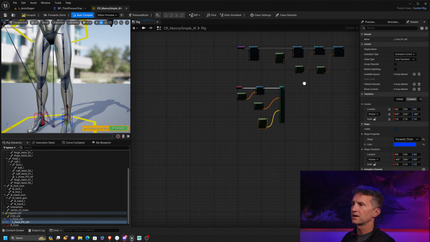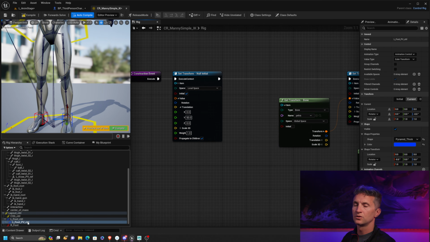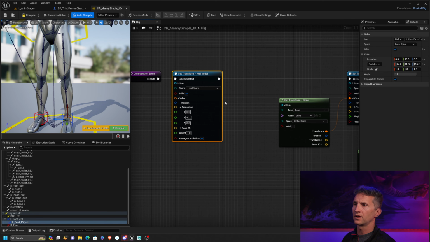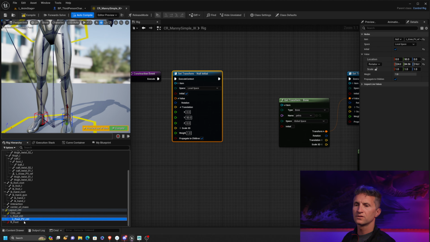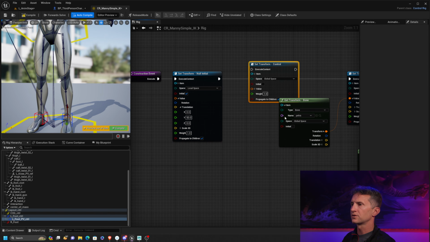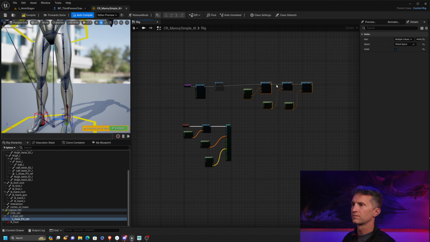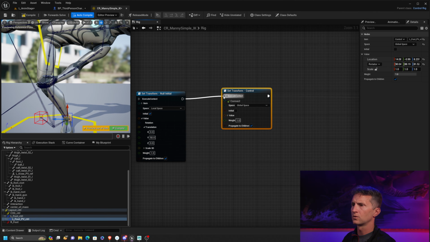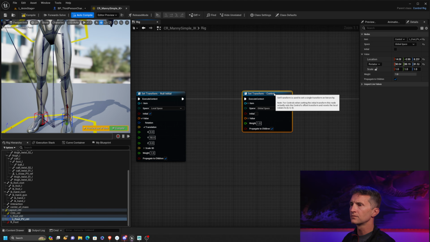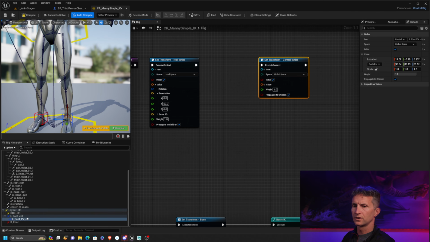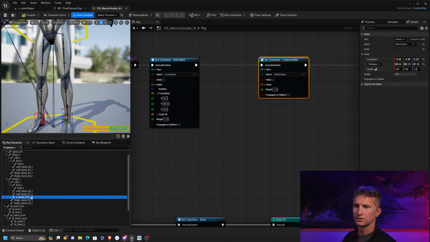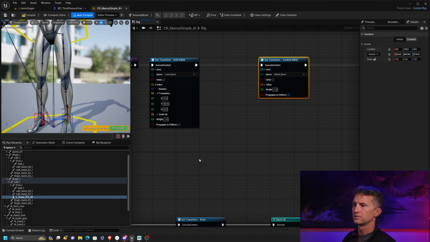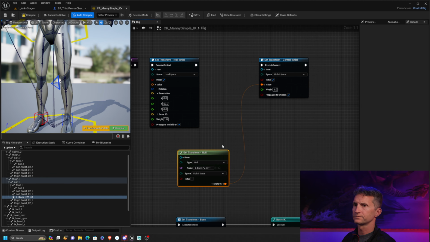Okay, great. Now, I also want to position this to be at this same position as we got for our local space. So what we can do is, now that that's set, we can set this. Let's set this position. We'll set the control. Let's set our control position to be, whoa, didn't like that, did it? We're going to go with initial, and we're going to get the, let's get these. We could do it a couple different ways, but we could just get this. Let's get the null and we'll feed that into here.